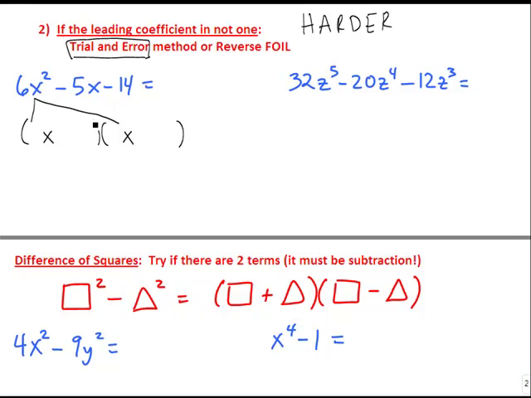At the same time, to make it even more difficult, we need two numbers that multiply to 14: 2 times 7, 14 times 1. Out of all those combinations, we need to get a middle coefficient of negative 5. So again, it's really trial and error trying to figure out which combination of factors of 6 and which combination of factors of 14 is going to give me that right middle term.